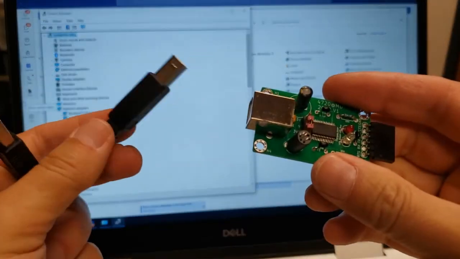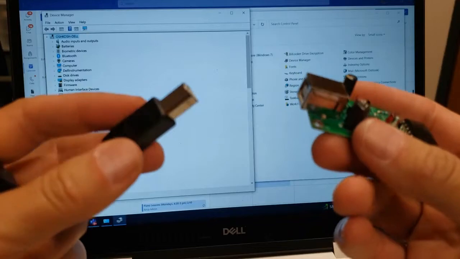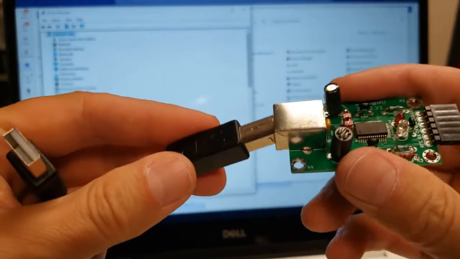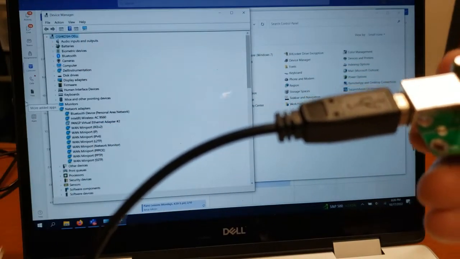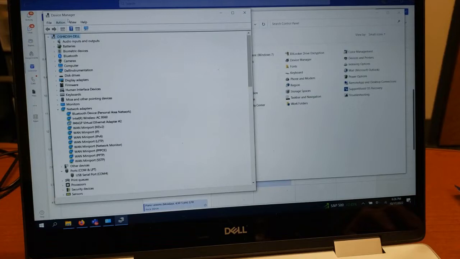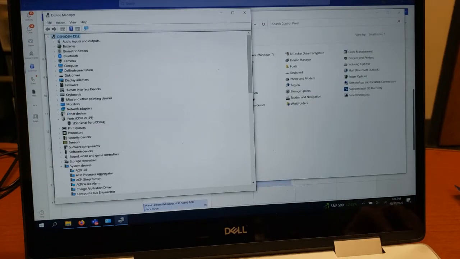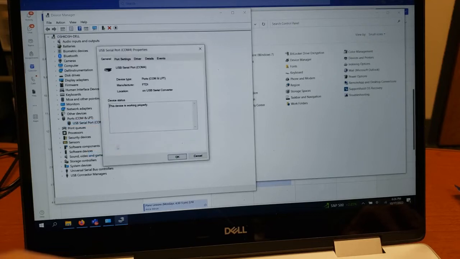So I found a USB cable which I'm gonna use to check if this FTDI chip is gonna be recognized by my laptop. So I'm gonna just plug it in and plug this into a USB port of my computer, and I have here open my device manager, and I would like to go and see that indeed I have a communication COM port, a USB serial port. If you click and check the properties, you will see that it is an FTDI chip, as shown over here.